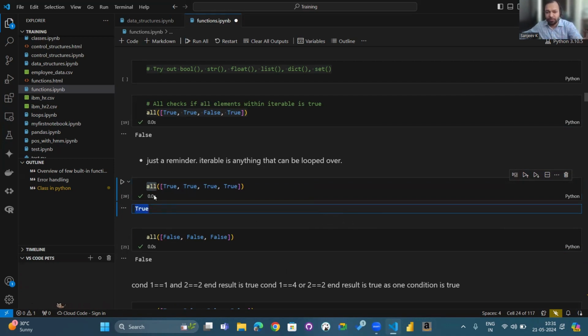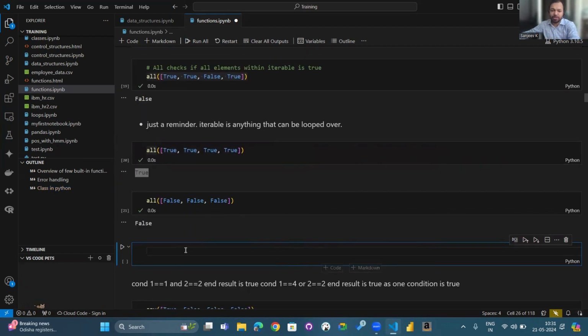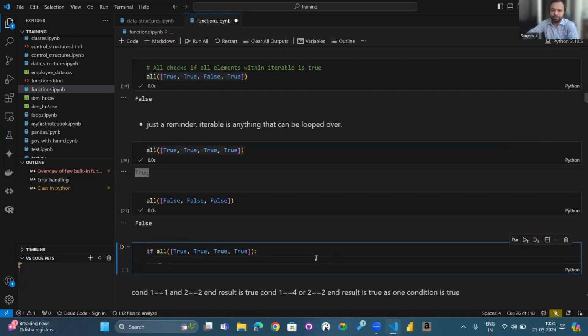Say, for example, if you have a logic like this, because we have already discussed conditional statements. If all my conditions are matched, then I want some part of the code to continue.